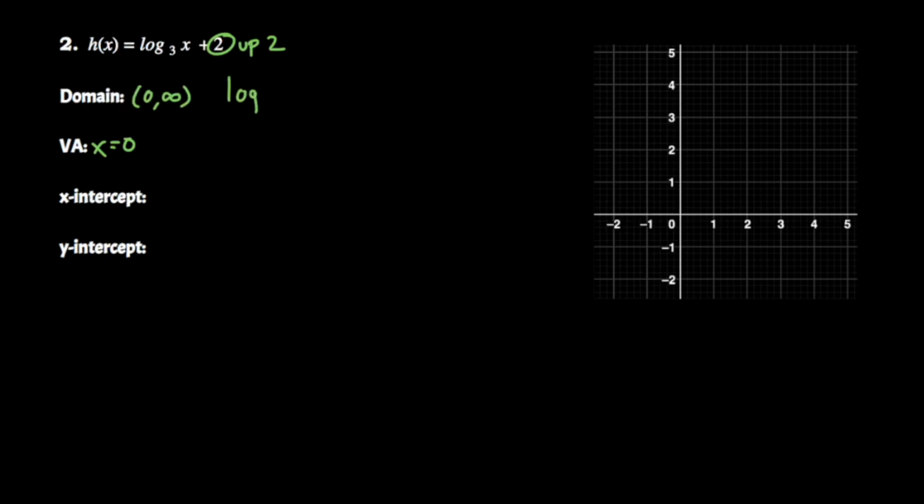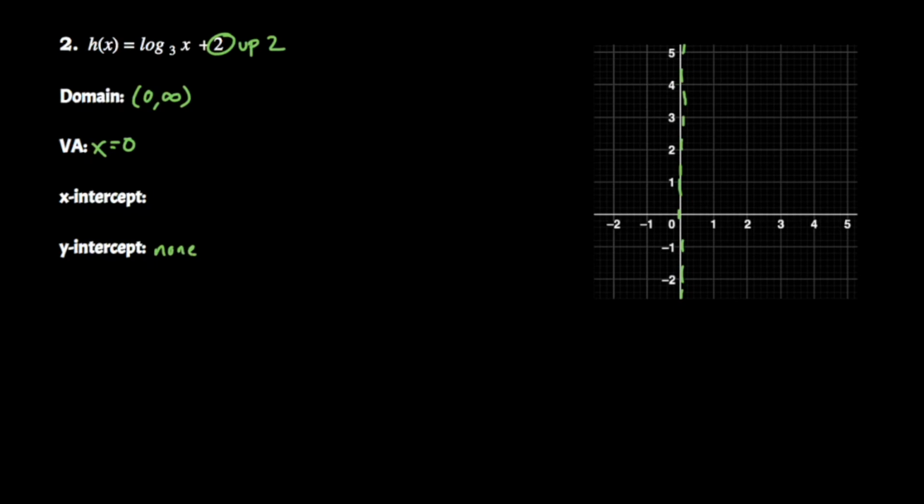Remember, something like log base 3 of x is saying like 3 to what power equals x. And so it only makes sense for this to be a positive number, because 3 to some power can only be a positive number. So knowing that the vertical asymptote is x equals 0, and that we're only going to have positive x values, you know you're not going to have a y-intercept because this thing can't cross the y-axis. So you can just write none.